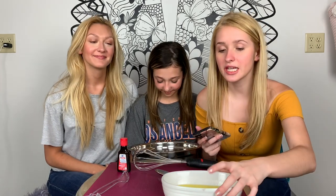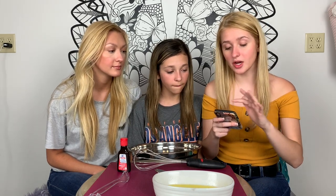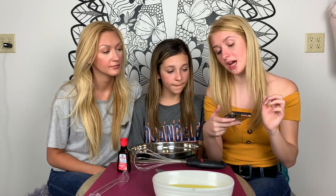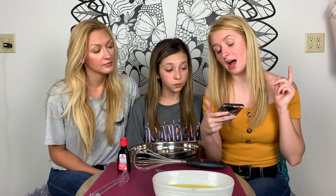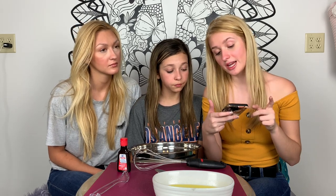Okay, so I just heated up the butter. You're gonna need 1/4 cup of unsalted butter. You're gonna need to melt that. And then you need 1/4 cup of honey, 1 teaspoon of vanilla extract, 1/2 teaspoon of salt, and 3 cups of powdered sugar.